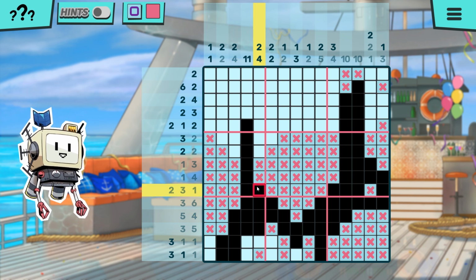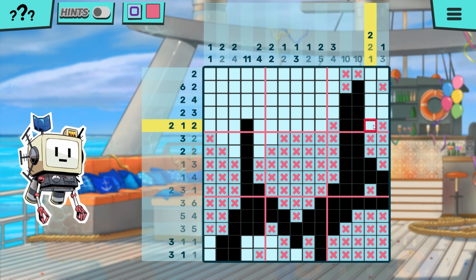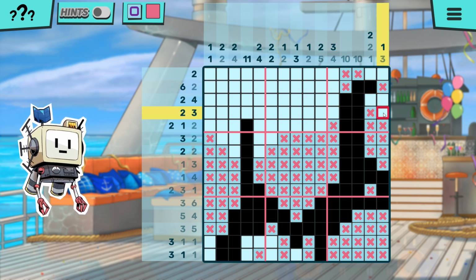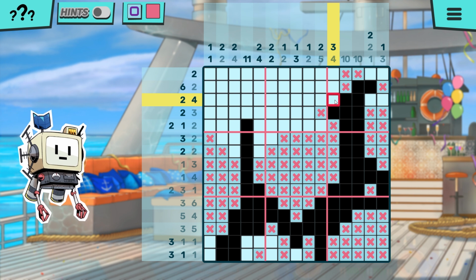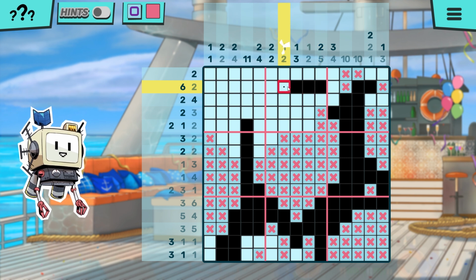This is an interesting thing. Now that looks like a bunny with a long tail. It does kind of have that. But we know it's not going to be the case. It's going to be something else. Maybe a glass of something. Okay, that's a 2. Maybe the keys are hiding in a glass. The 2 is here. Lock that off, which means this is locked off. This is the 3. Lock that off.